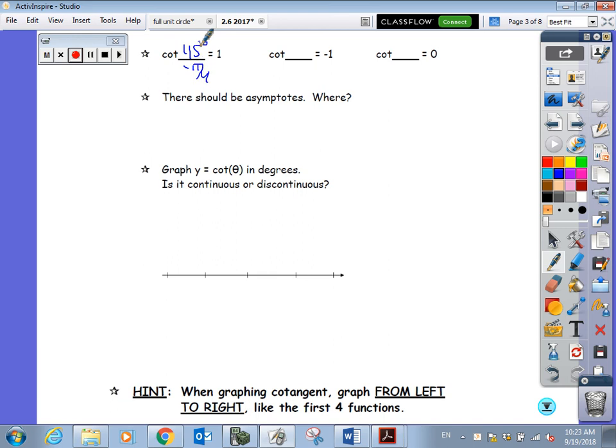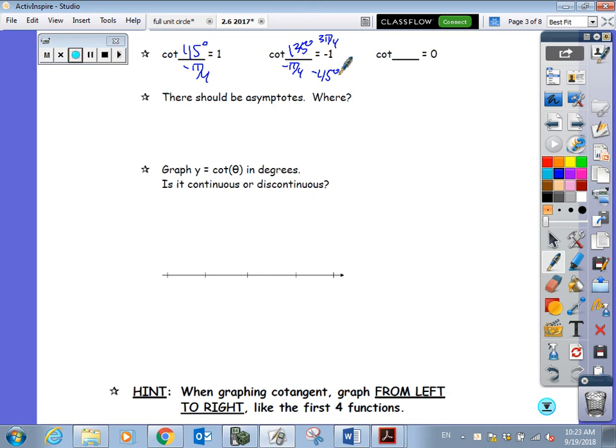Again, there's lots of choices. I'm going to stick with those. Cotangent, same thing. We could be over in quadrant 2, 135, 3 pi over 4, negative pi over 4, negative 45 degrees, 315, 7 pi over 4, lots of coterminal angles that we have there. Just pull those off your unit circle.